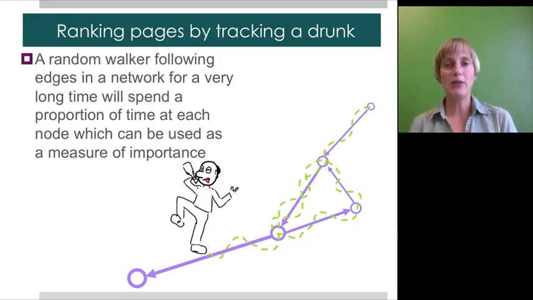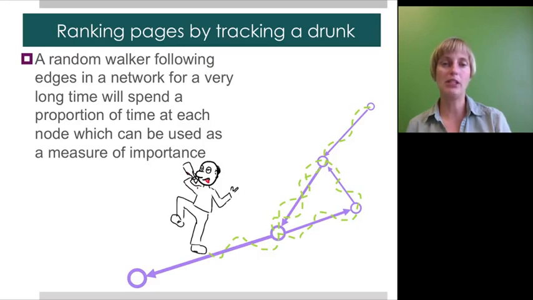And PageRank, being the amount of time that he is going to spend at each node, what it then corresponds to is the eigenvector of the adjacency matrix.